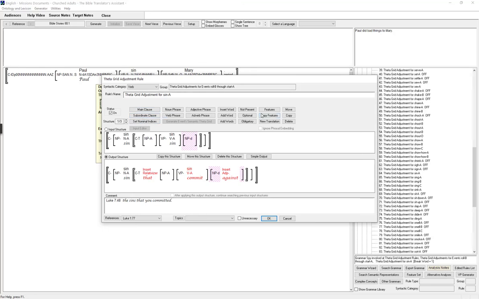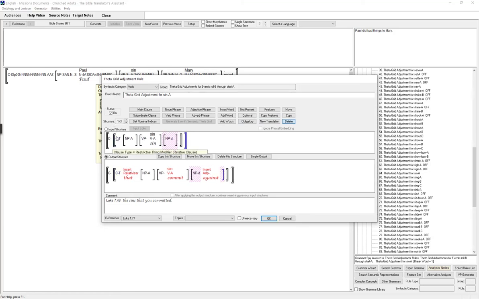So what I'm going to do is delete some stuff. I'm now in the first of the three structures. I'm going to delete this noun phrase there, delete that bracket, delete the clause, delete the end clause. Now I have a simple sentence. Someone sins to, which will become against someone.